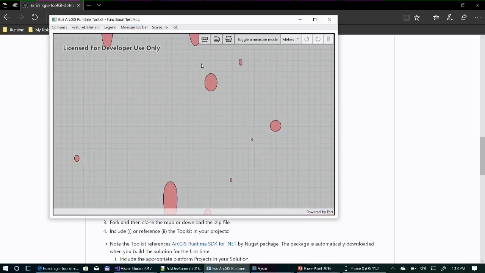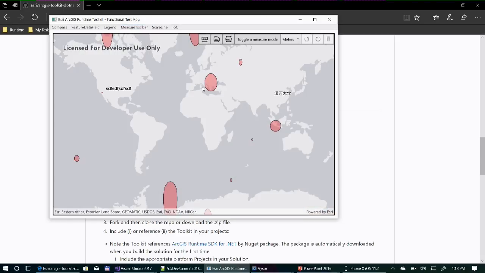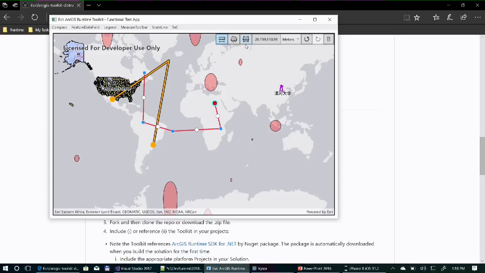We have some measure toolbars that help you quickly make a measure experience. And all this is templateable. If you don't like the look of it, you can change what it looks like, but you get support for doing measurements, area, and so on. And this is actually using the underlying sketch editor. If you don't like the UI or the layout of the way it works, you can usually retemplate, but the source code is there, so change it all you want. Or if you think that what you changed is really useful, make a pull request or make a suggestion in the GitHub repo, and I'd be more than happy to take a look at that.